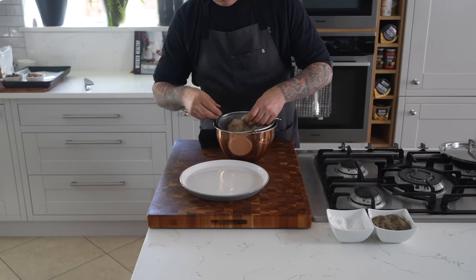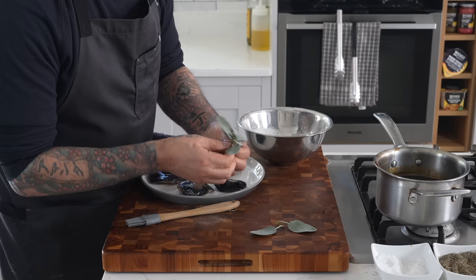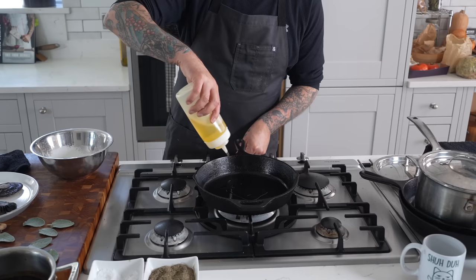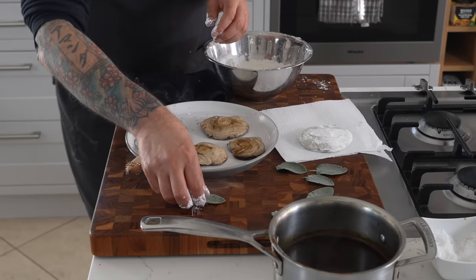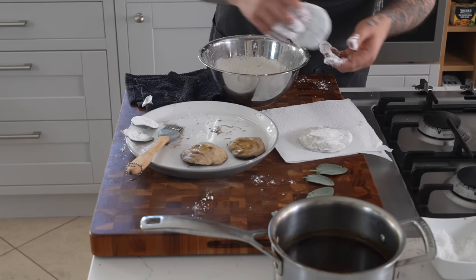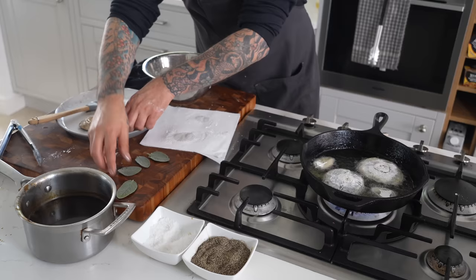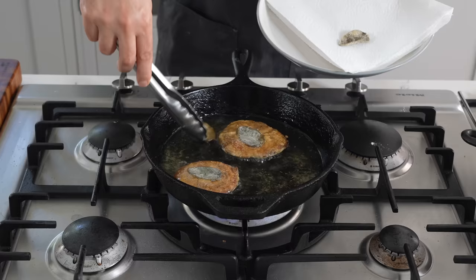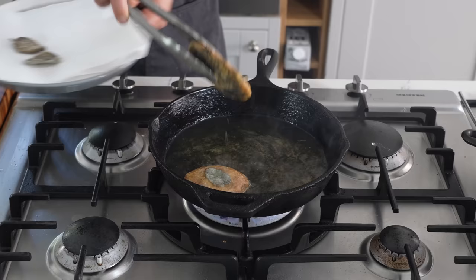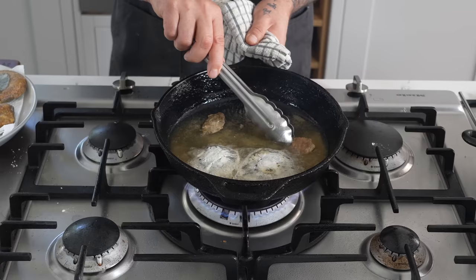I boiled the portobellos for the texture and so they don't get oil-logged when I fry them. I'm going to use a little bit of cornstarch and rice flour, plus some fresh sage. Sift it together in a mixing bowl and heat up a little bit of oil in the cast iron skillet. We're going to paint the portobello mushroom with a little bit of the gravy, adhere a sage leaf onto the top, then coat it with the cornstarch mixture and fry them to crisp them up. It worked perfectly. While I was at it, I fried off a couple of fresh sage leaves as well, just for that extra crispiness and some garnish.